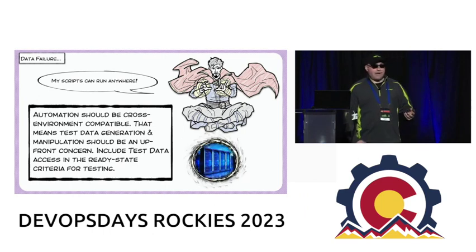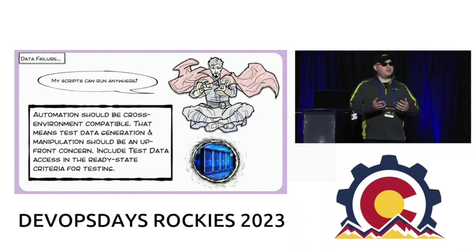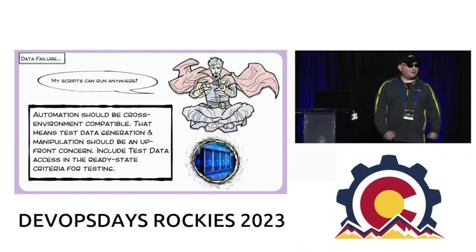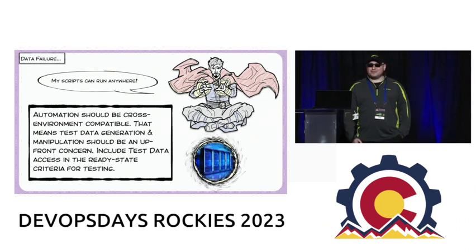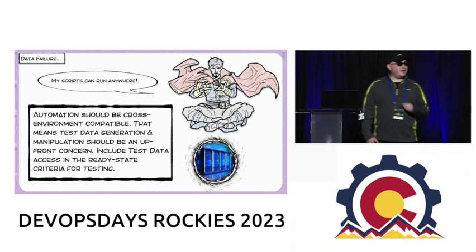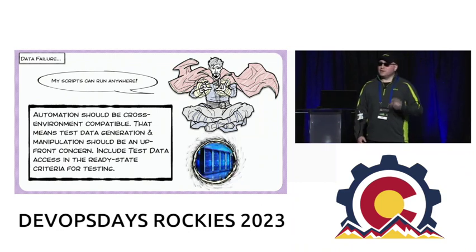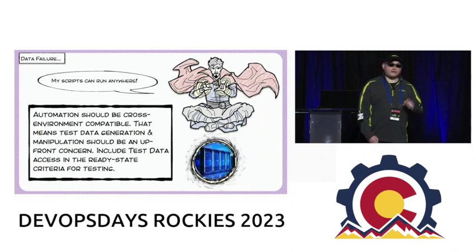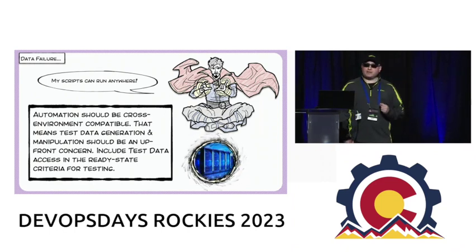Because what I've seen happen very commonly is teams will start to work on something and they realize, oh, we have these blockers we didn't consider when we agreed to pull in this work. There goes our sprint goals. We're not going to hit those now. Or the team that we need to rely on has about a 2-week SLA to actually get back to us to solve this. So you should make test data generation and manipulation an upfront concern, a ready state criterion.